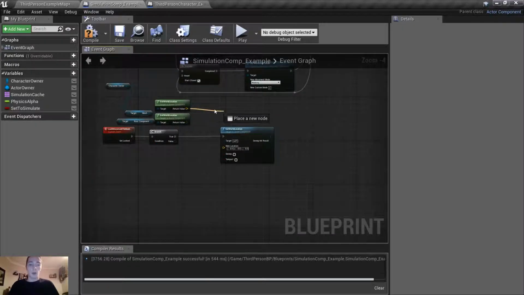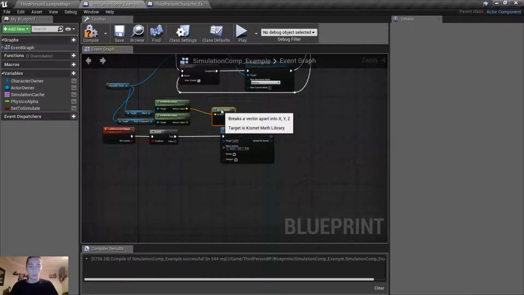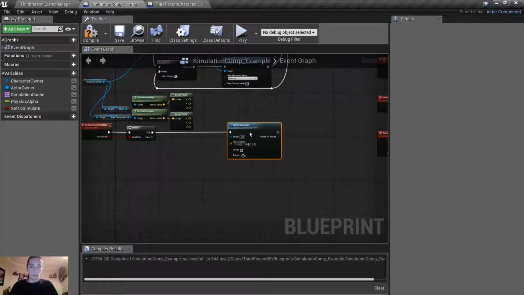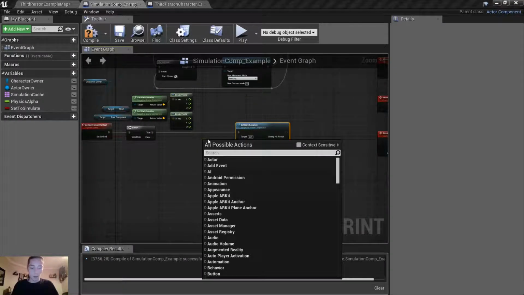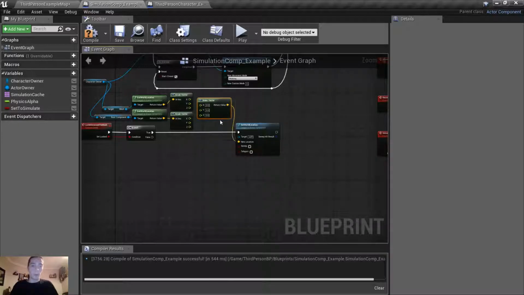So from this, let's break vector on both of these so that we can make a vector from them.